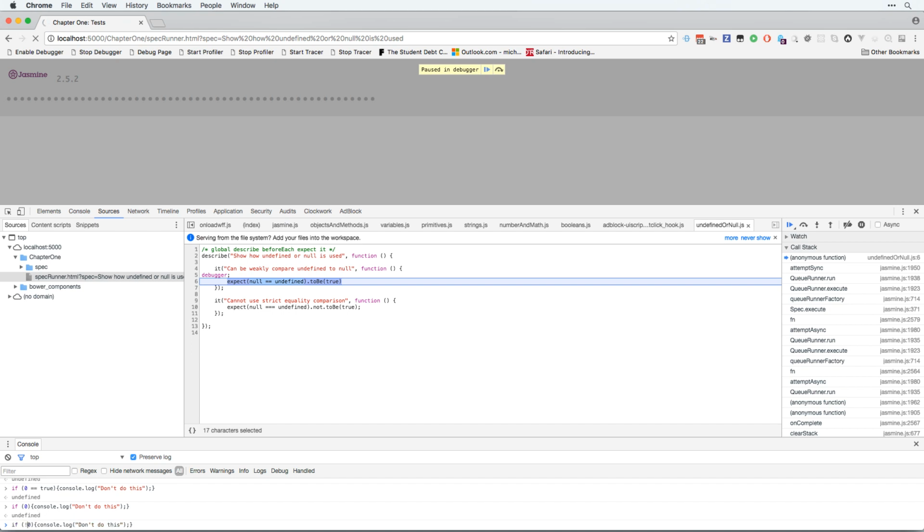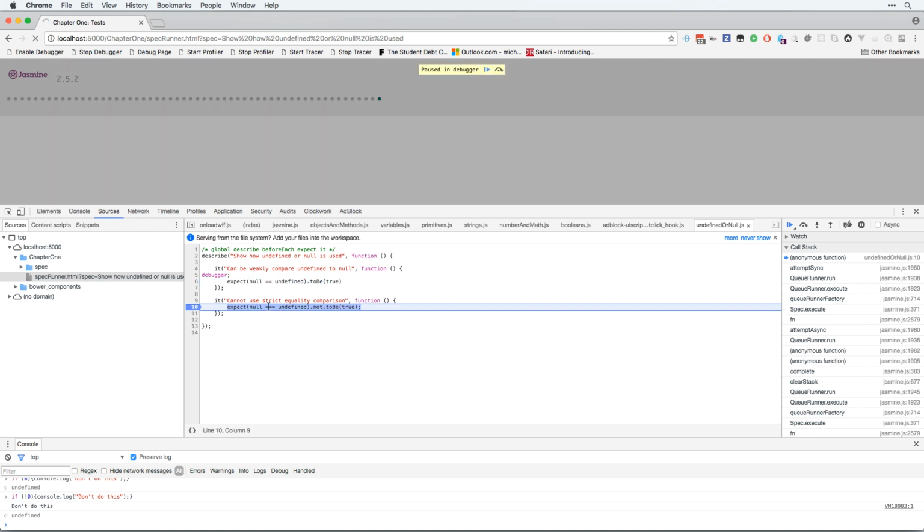Or you can throw the unary negation operator, or the bang, or the exclamation point, which now changes the value of it. So it was false, but by putting the negation operator, it now converts it into true. Since this is the one time where a strict equality check is considered bad, if null equals undefined is one of the few times where it's considered okay or even best practice to use a weak equality check inside of an if statement.